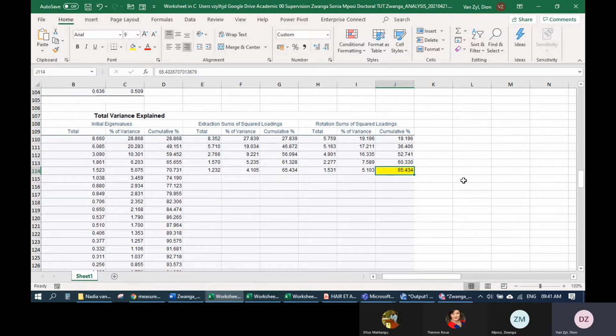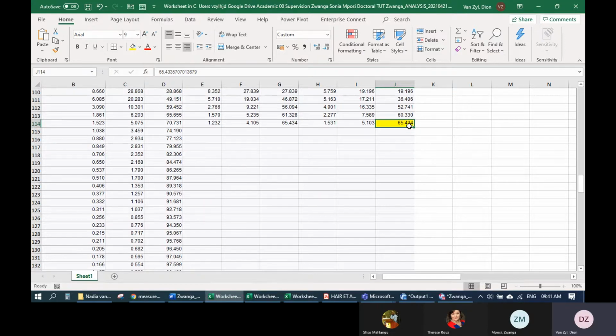If you were in another mode where you've designed your questionnaire yourself and it was for industrial psychology, then I would have said 2 or 3 different approaches. One where I force it, one where I leave it, one where I do orthogonal, one where I do oblique. So there are different approaches. This one had a specific design. And 65% is not bad. So 5 factors account for 65% of the variation of the original 33 items.